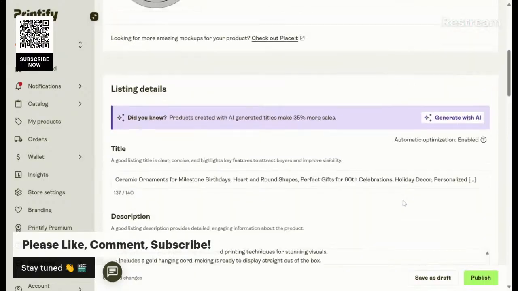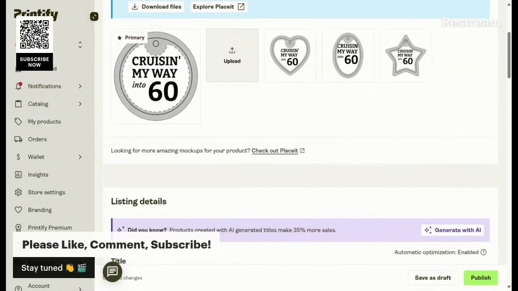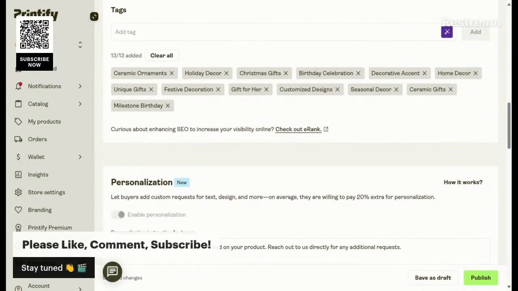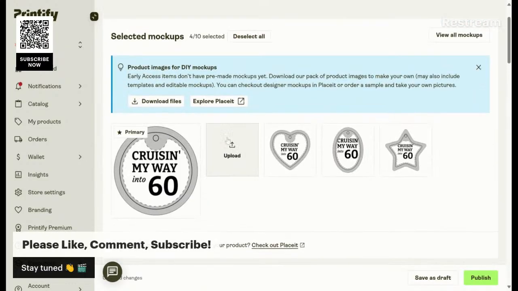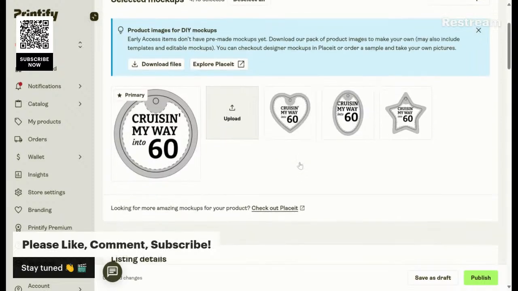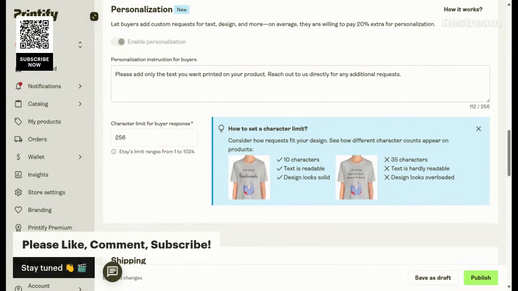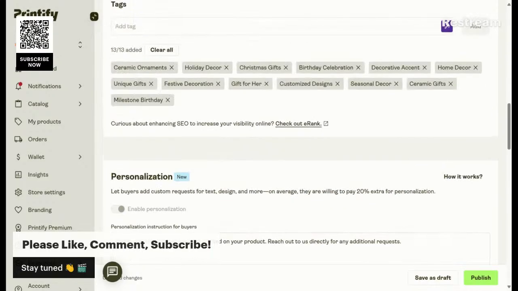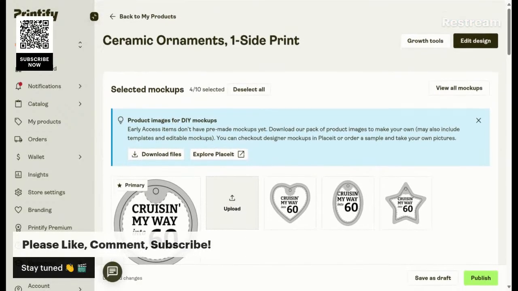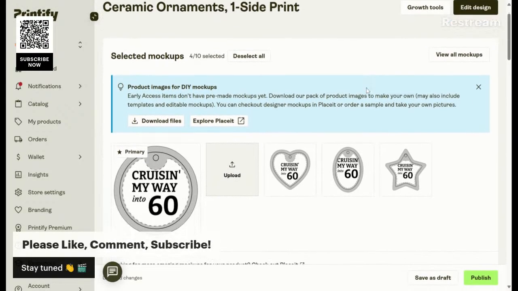And now your product on Etsy will have the option for them to be personalized, and you can create different mock-ups as well on here to show how the person will be updating their age. So for this description, you would say, please add the age that the person is turning. And so that is how you set up the personalization in Printify to connect to your Etsy store.